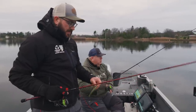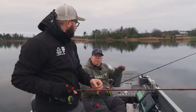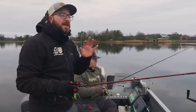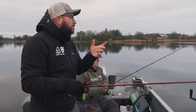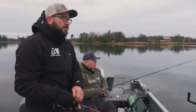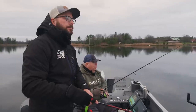Yeah, I'm just gonna try something a little bit different. So we've got the new Jerkbait, 11 centimeters. Beautifully suspending lure, and I'll try to activate the fish, get them to react to something when they're not feeding. Sometimes you can get one to, we call it breaking rank. If there's a little gang of them down there, you only need one to switch on to an aggressive lure, and it can wake the rest of them up. But yeah, it's definitely been a tricky morning, but we have some nice fish. I think we need some wind. It's always difficult when you have this flat calm. I think some wind would do wonders.